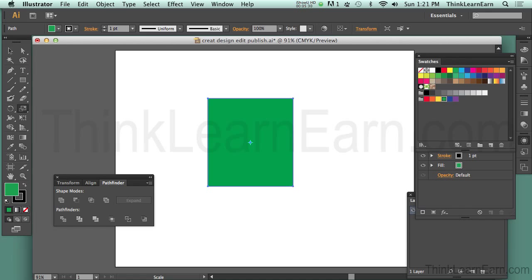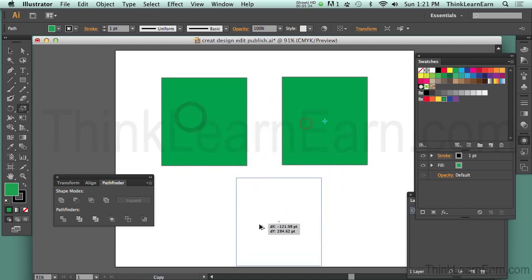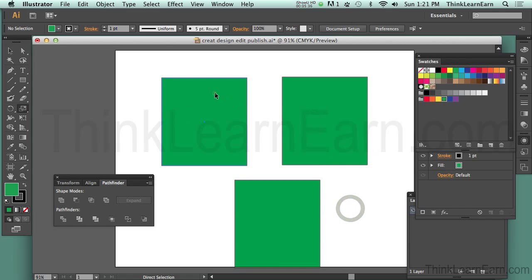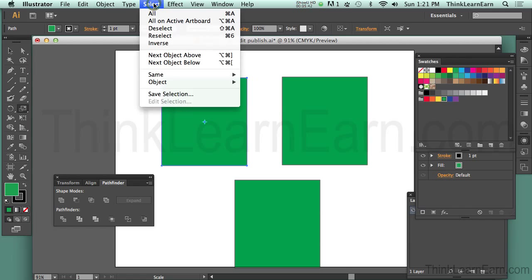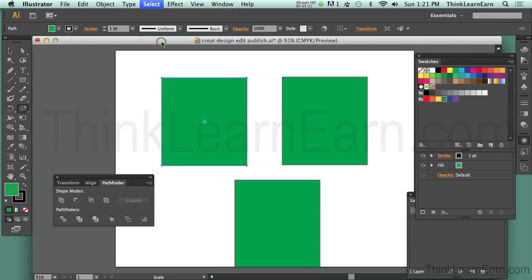So as an example, if I had two objects here, I have this object, I have this object, I have this object. So let's say that I want to select all the objects at the same time. Well, anything about a selection, of course, is under the selection menu. Based on these choices, and that's all software comes down to, I can select all, I can select none, I can select the inverse, which means I can select everything but this. So right now, everything but that was selected.